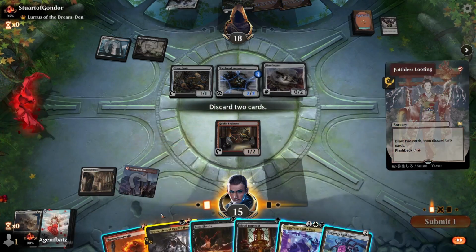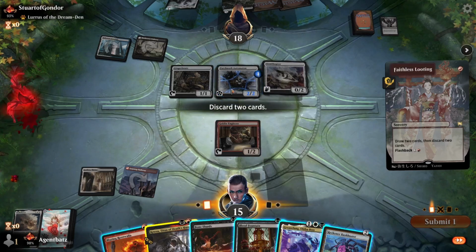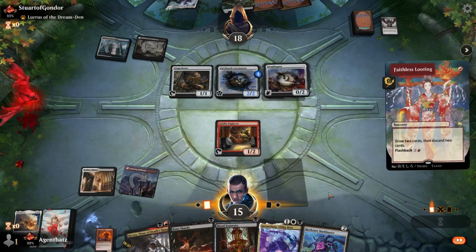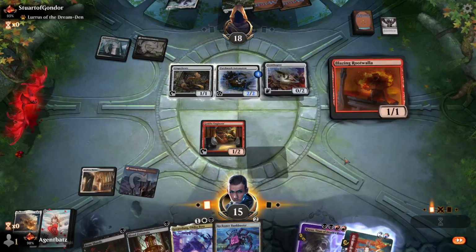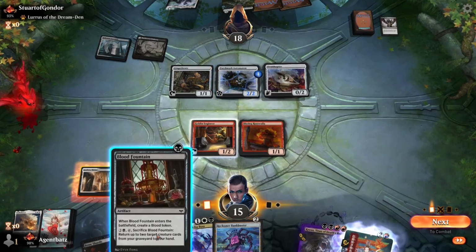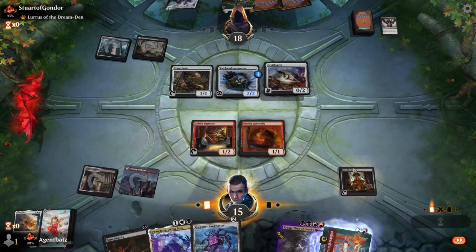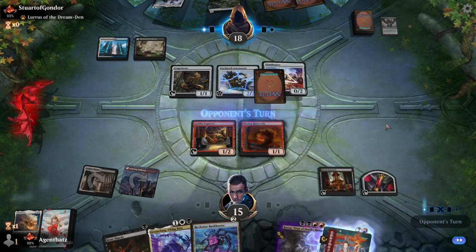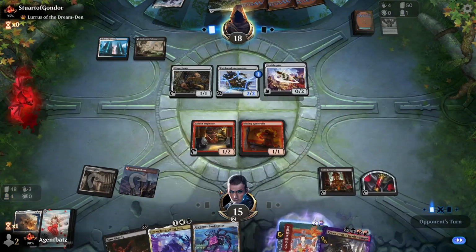But we're still missing a land a bit. One, two, so we want this in the yard and we want this on the battlefield for free. And let's pay this one. Now we just need a, the left.